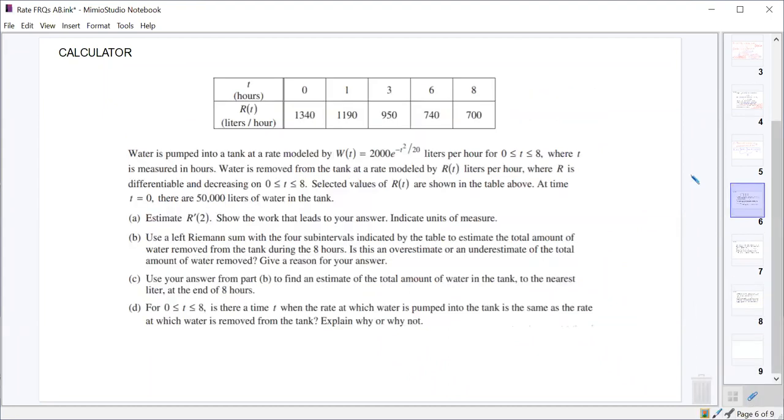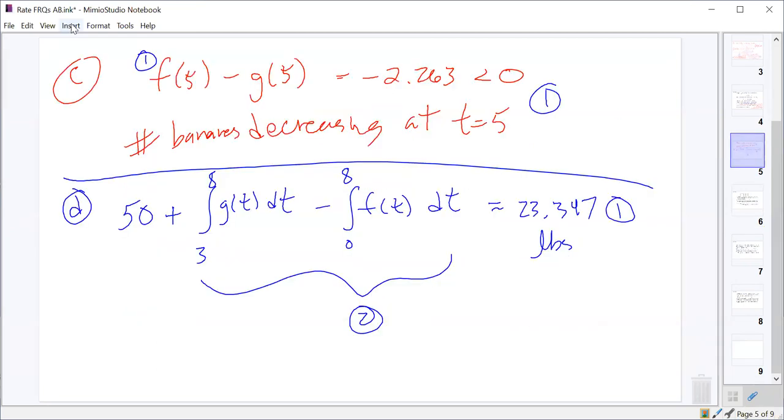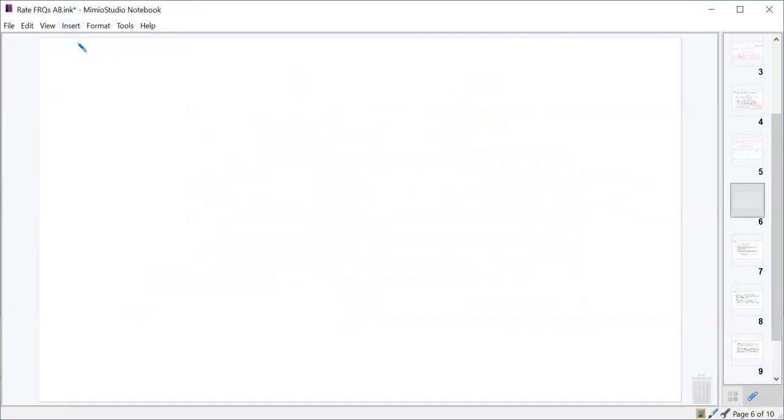So I'll have you work on those 3 this weekend, and then I have a couple more to do in class on Monday as well. Did I say that we were going to do any multiple choice on Tuesday or no? Next Tuesday? The next check is 310 for differential equations. Is that on Wednesday or Tuesday? Perfect, that's Wednesday. So we'll have the quiz on Tuesday on these rate free responses, and then on Wednesday, we'll go over that next multiple choice.